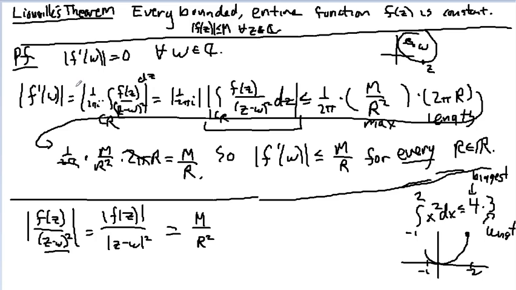And so I do that by using Cauchy's integral formula, or at least a modified version, to say that the derivative is equal to this integral. And I can prove that this integral is less than or equal to M, a constant that bounds f, divided by R, where R is the radius of the circle that you're integrating over. But the key point is f is entire. So no matter how big you make the circle, this integral is still going to make sense. And it's still going to be equal to this value.